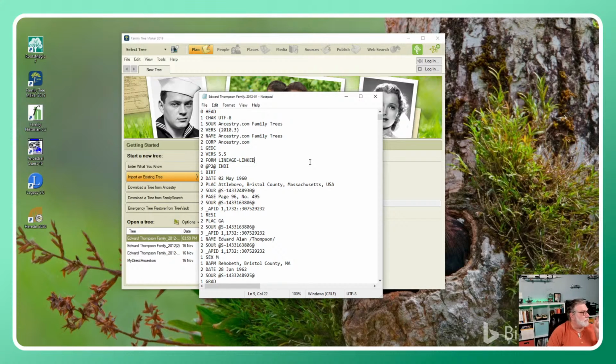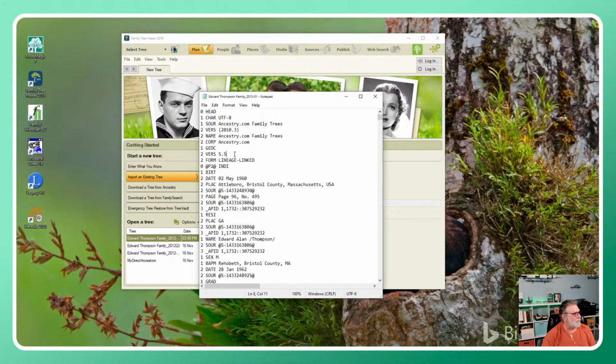And the valuable thing that it does is it lets you know in the second row which character set it's using, UTF-8, UTF-16, ASCII, what have you. Also, what version. Here's the version of the GEDCOM.